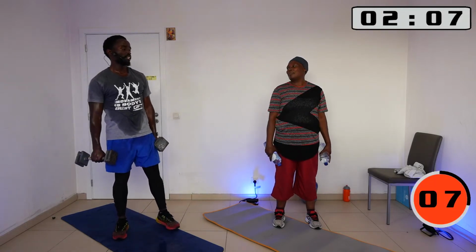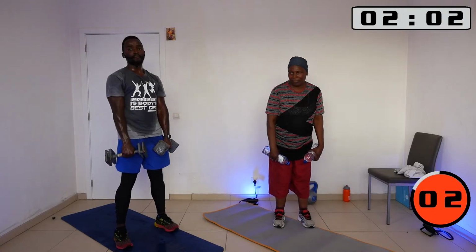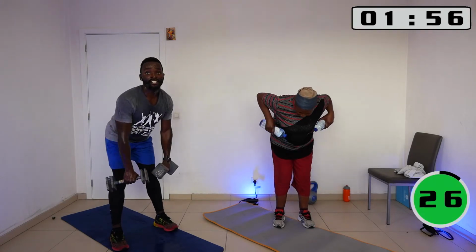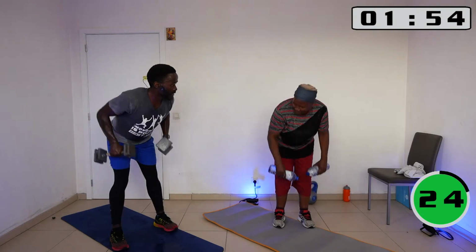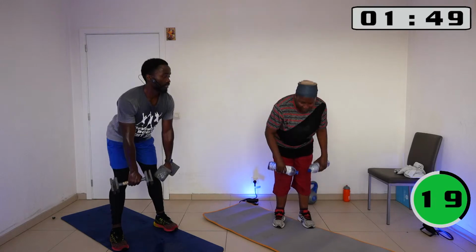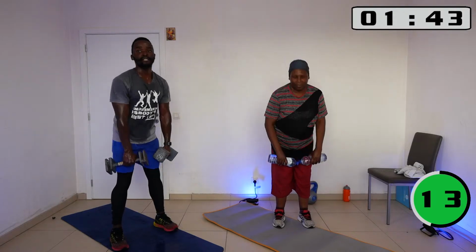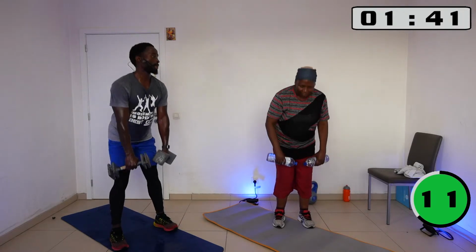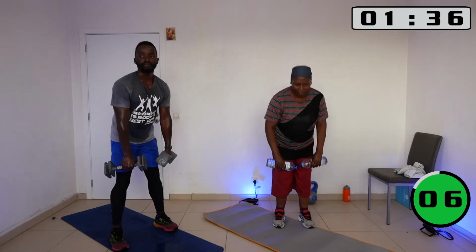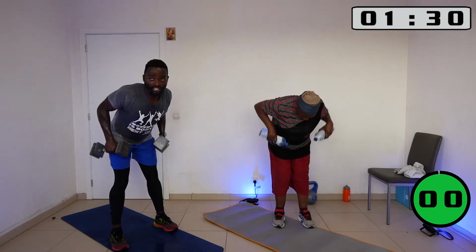Deadlifts, so like this, and then you come upright. Deadlift and bent over row. Let's go. Push your chest to the front. Two more rounds.